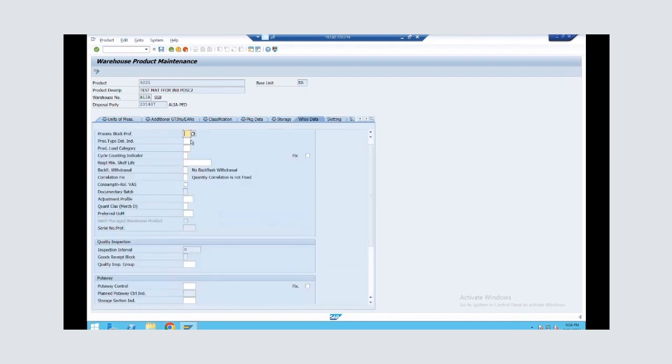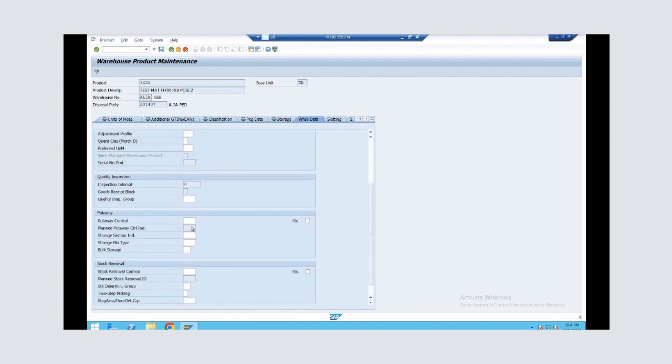Yeah, the same process. PTDI is done, entered, and then we have to enter the control indicator as well. We are actually extending this as the product master in the master data.